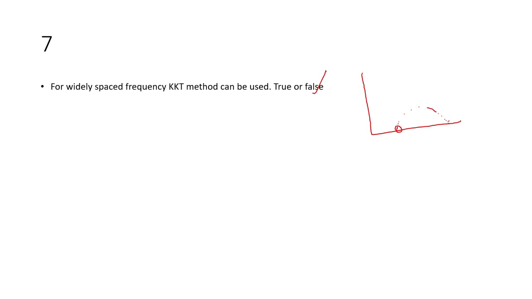Again, in the low frequency region, after a particular frequency your data will be very close to each other, and that should be taken as your low frequency. Within this regime you should have at least 7 points per decade. So fixing the initial and final frequency such that the points at those ends are very close to each other is how you choose the frequency. Widely spaced frequency points cannot be subjected to KKT, because it can sometimes say that it's not KKT compliant. In that case, you can go for a measurement model approach.